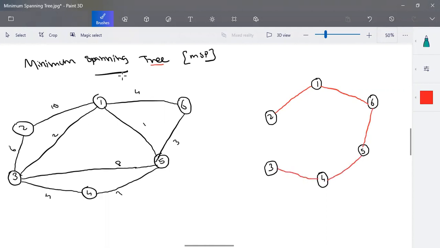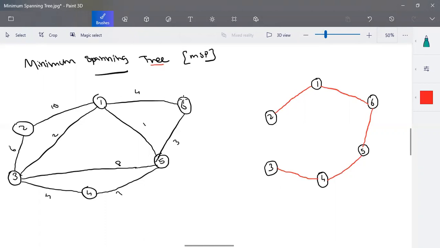then this is called a spanning tree. A spanning tree is one where no cycle is formed and all the nodes are connected together. The graph given here is an undirected weighted graph. What is the meaning of undirected? There is no direction given for any of the edges. And a weighted graph is one where all the edges have a weight.